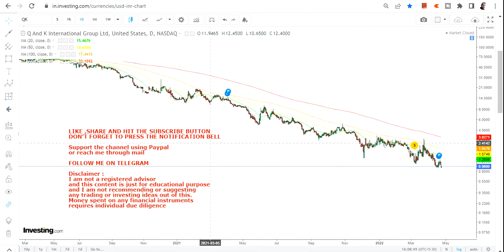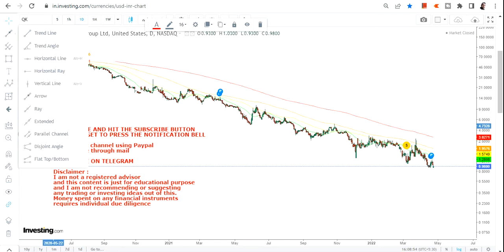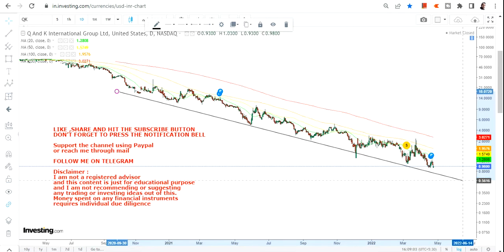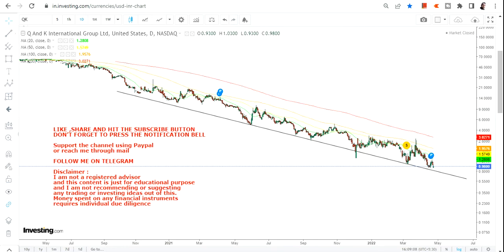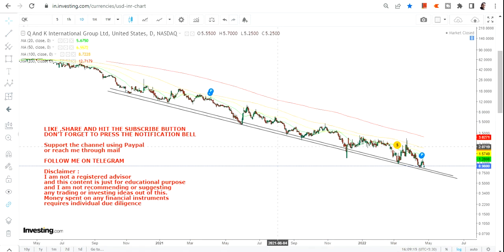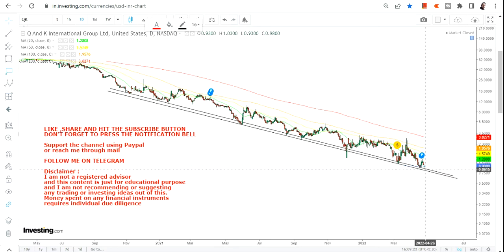So a very steep fall in the last one and a half years is very much visible, and there is no denying that fact. But if you observe this chart closely, what can you see over here? You will see a trend line above which all the price action is happening. That's why it is very important to understand this chart, where you have your stop loss at 83 cents.